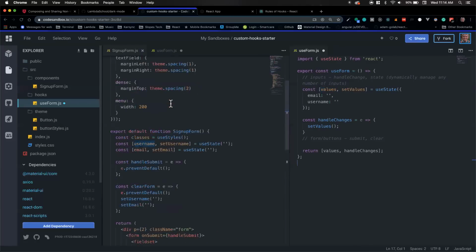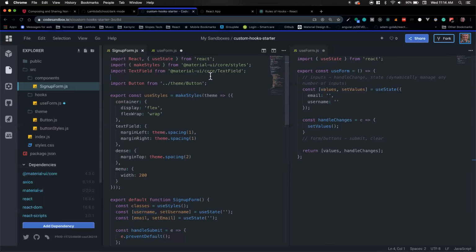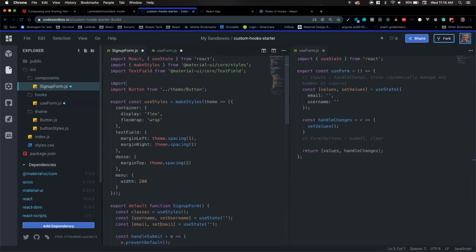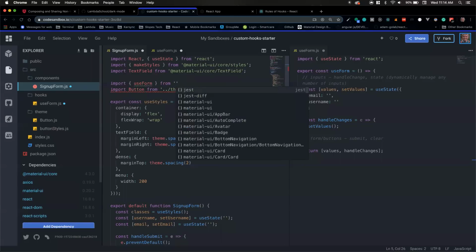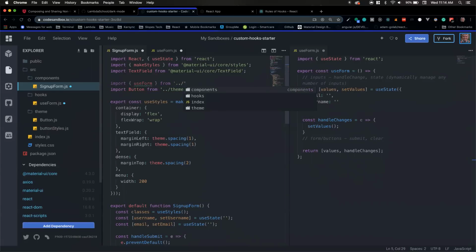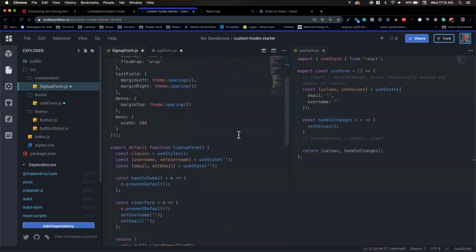So let's try that. Let's import useForm from /hooks/useForm. Okay, so we're going to import useForm from our hooks file.